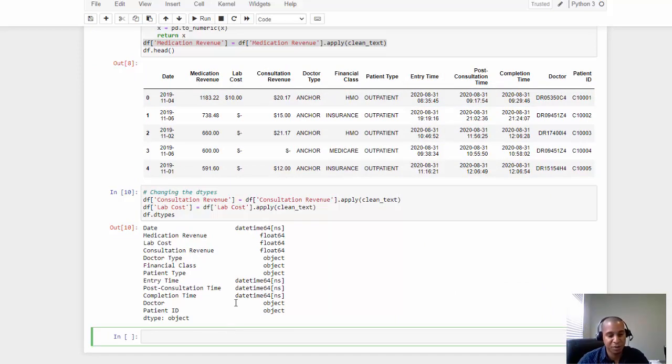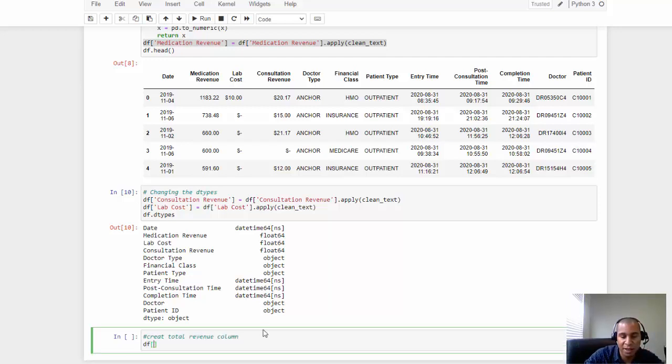So now let's create a total revenue column. All we're going to do is make a new column by creating a new string to represent the column, and then pass that into the data frame using the bracket notation. Then we're just going to perform the operation, which is adding the columns together to create our new column.